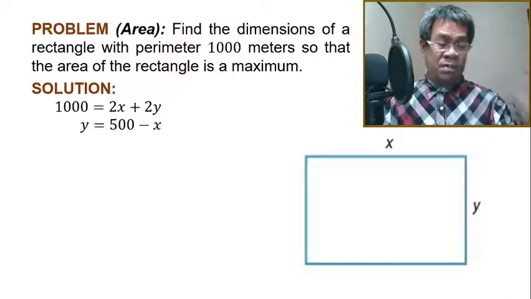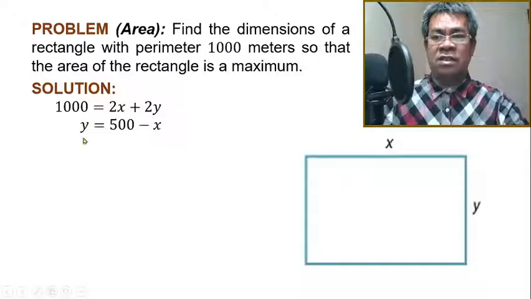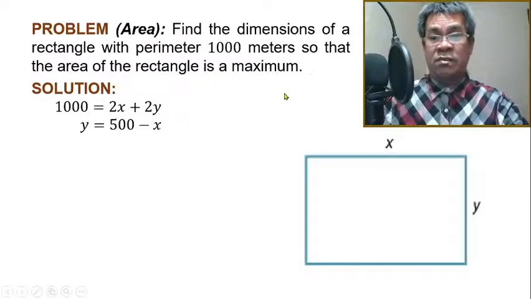Y as a function of x using the perimeter. So the perimeter is now out of the scene, and this now involves x and y. Now what is area? We have to formulate the area because it is the area that we will find the derivative of and equate to 0.